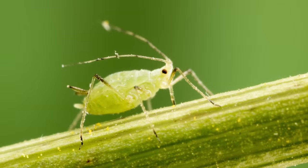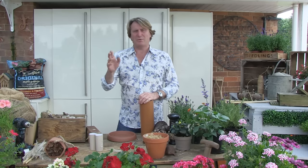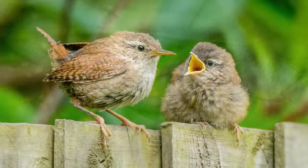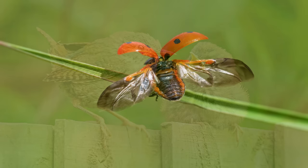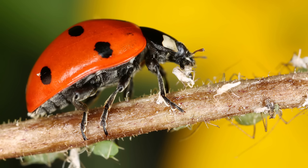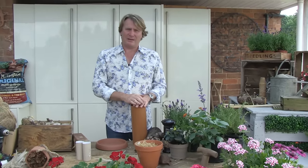Aphids, otherwise known as greenfly, but of course it's blackfly, are those quite fleshy little bugs that eat lots of different types of plants. They're on your vegetable plants, they're on your roses, and on shrubs as well, usually quite soft-foliaged plants, because they're sucking insects. So if you've got a lot of greenfly, nothing helps you more than some of the birds that may pick it off, and of course the very important little ladybirds that will eat 5,000 greenfly in their life of 1 year. So getting that balance right and creating small habitats to help these creatures help you garden is really important.